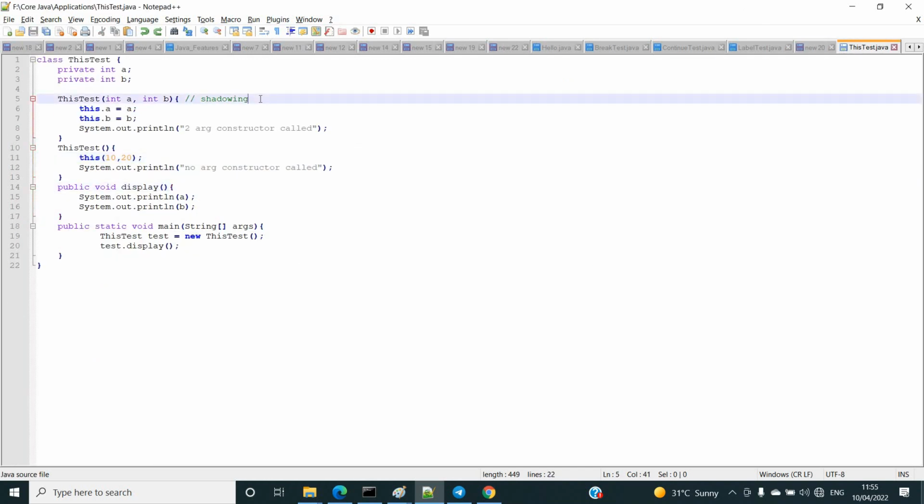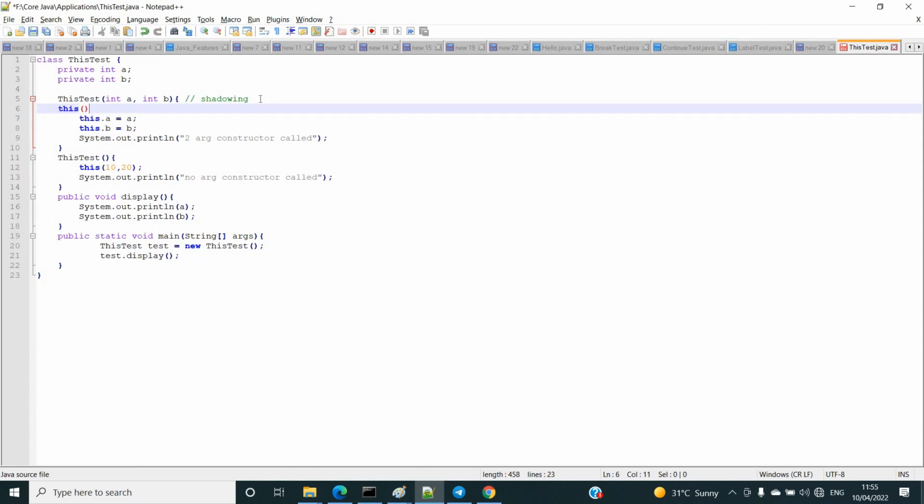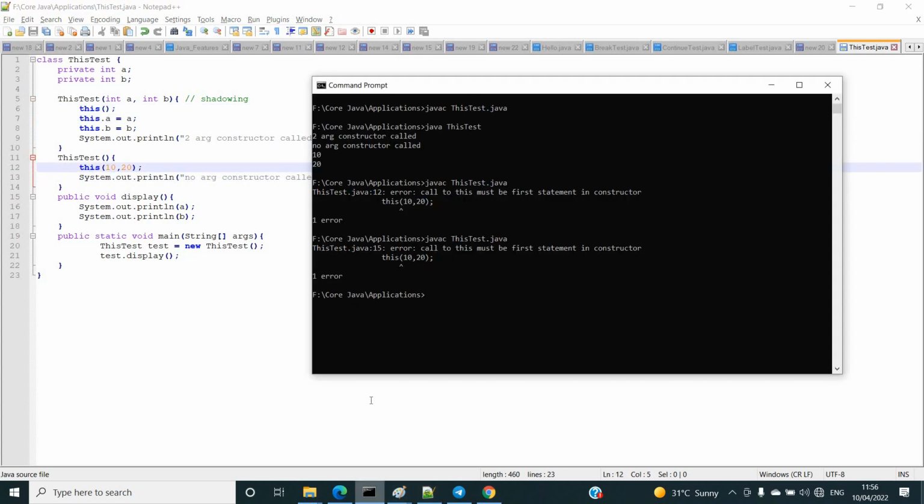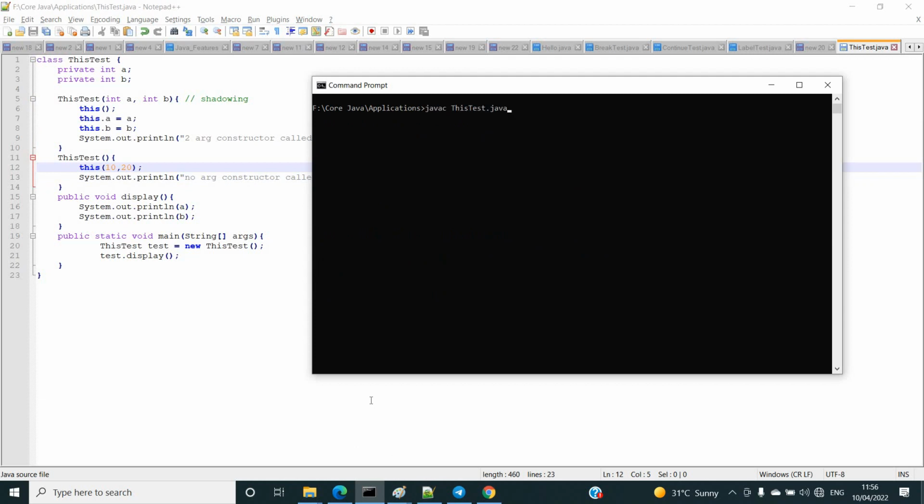Now, I will show you a twist. This. That means what I'm doing here: from this test, I'm calling the parameterized constructor, which is going to this test. And from this test, I'm calling the default constructor. Again, it comes to this. What will happen for this kind of program? Have you heard about something called a stack overflow error? That means it will be recursive, right? It will call this and it will call this, and again it will call this. Recursive kind of thing. Let's see how the compiler behaves for that.